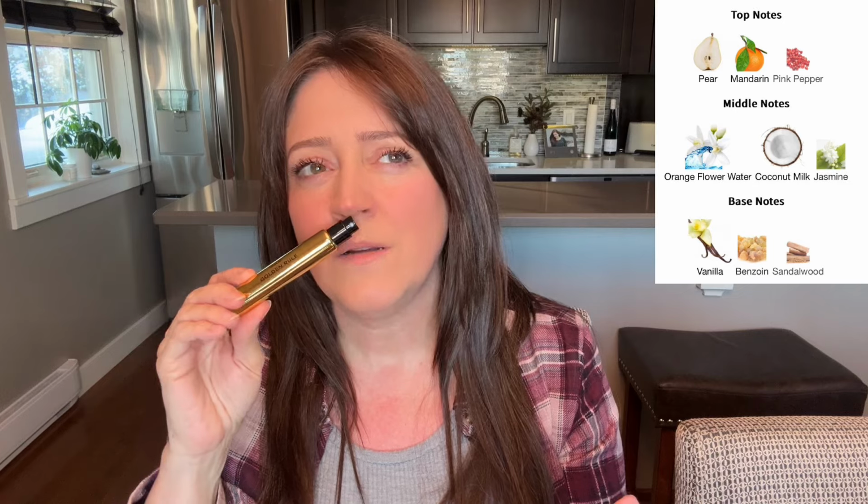There is orange flower water in here, and what's happening is when you combine it with the mandarin that's in here and with the jasmine, you put it all together, it smells like orange blossom to me, but it almost is a little bit of a sharp, perfumey type of orange blossom. It almost reminds me sort of Love Don't Be Shy without the marshmallow.